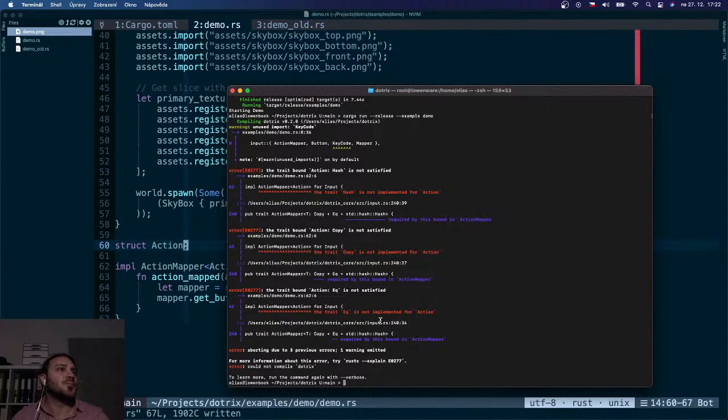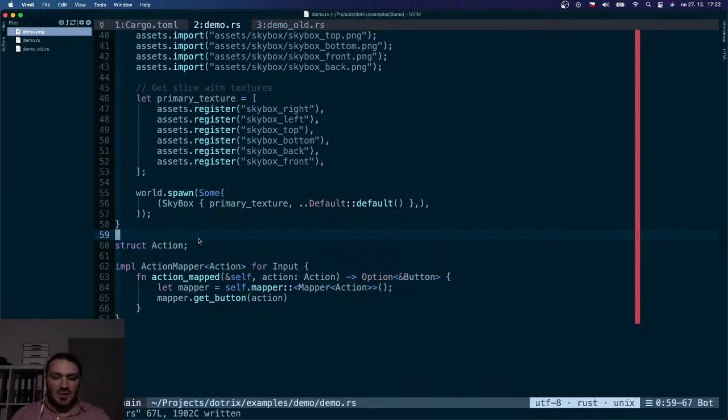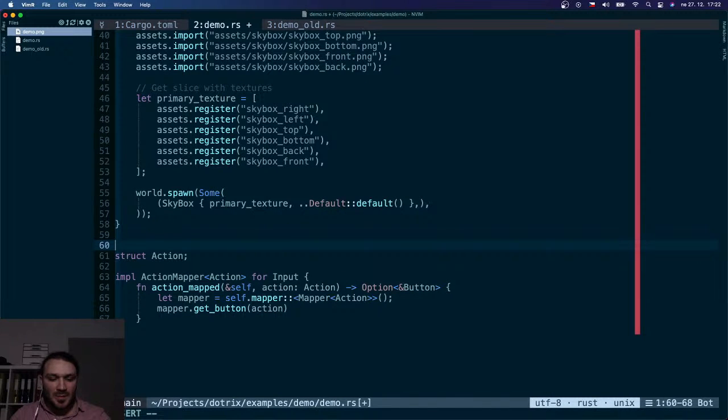Let's try it out. Yes, of course. For this structure we need to implement several system traits, but we can simply derive them using macros, and we will need there, say, debug, partial equal, hash, copy and clone.